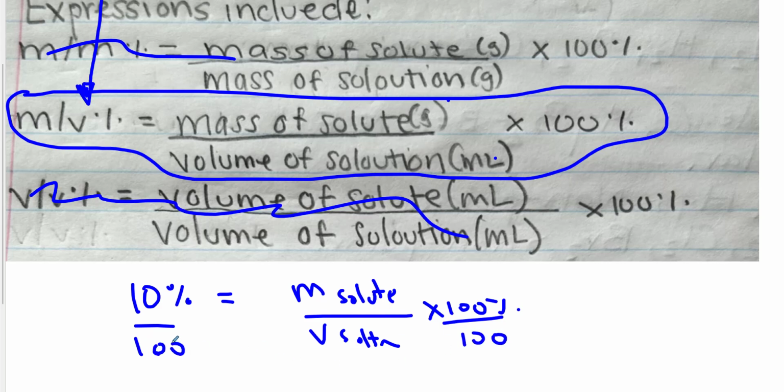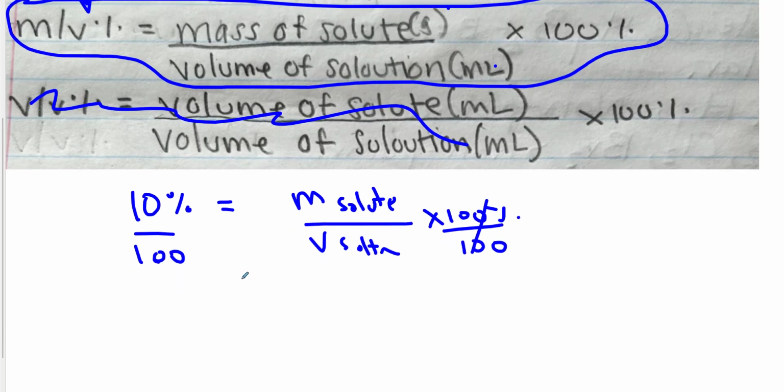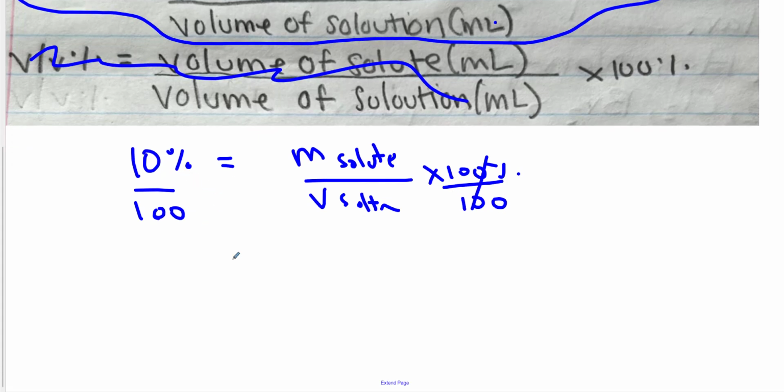I'll give you a hint. Whenever you're given anything in percent, 99.999% of the time you have to change it into a decimal form. I don't think I've ever had a situation where you would keep a percent in percent form, unless that's the final answer that you're looking for. So 10% changed into a decimal, divided by 100, is 0.10. Correct?